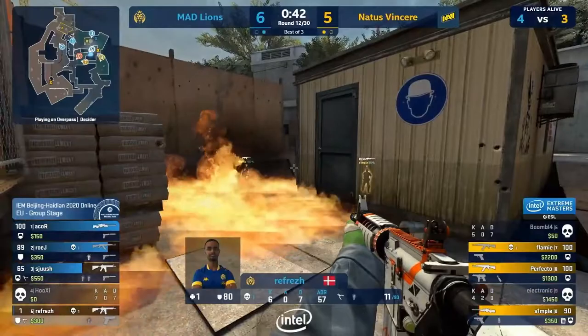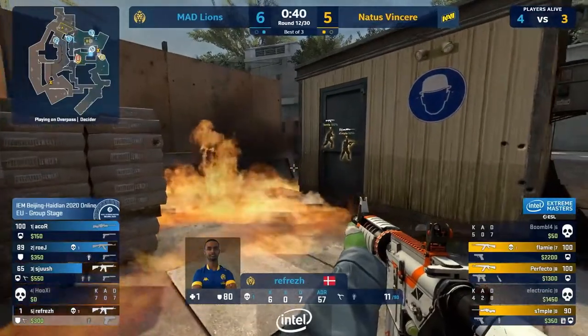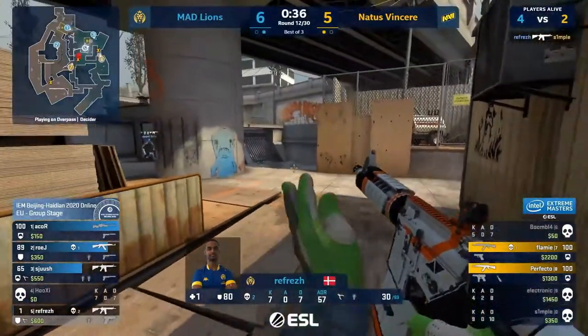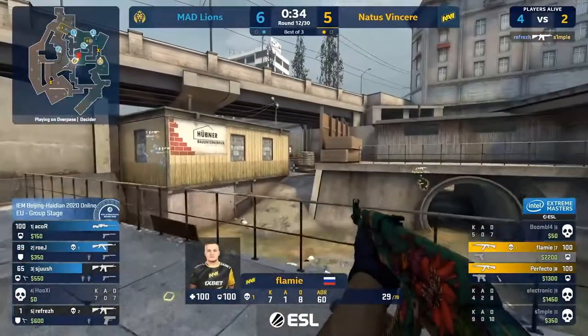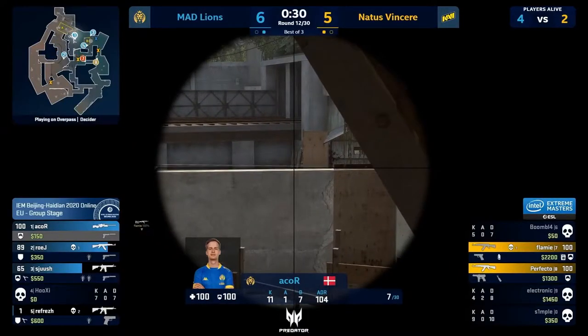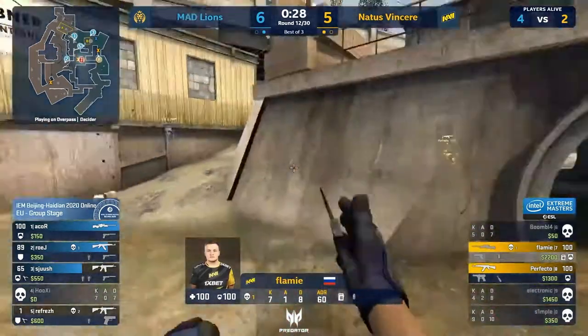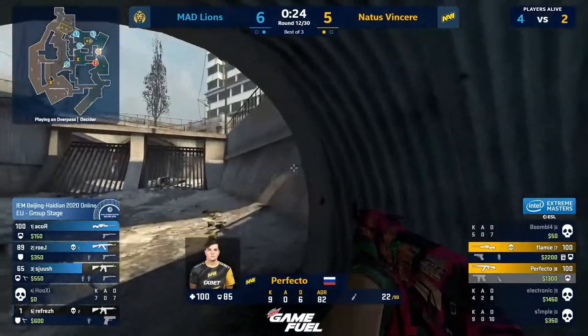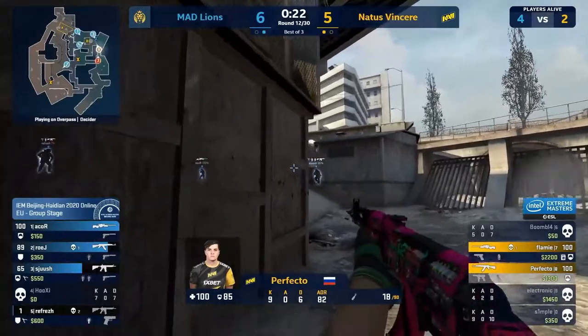They both left Monster, so there is an avenue if they opt to push through, but now they've changed their task, and the timing is perfect for Refresh. Wow, this round is looking good for Mad Lions. Now the bomb's been lost as well. Once you have Simple go down in a 4v3 disadvantage situation to make it a 4-on-2, you're going to think you have some real dramas as Flamey now gets the AWP, but this one feels very unlikely.